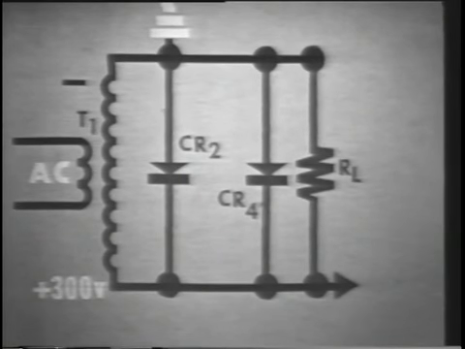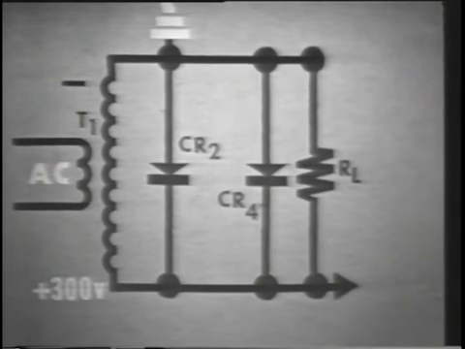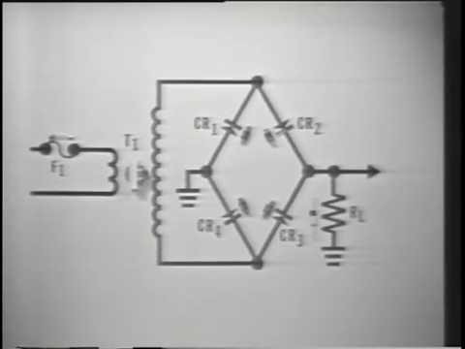When the input reverses, CR2 and CR4 feel 424 volts peak inverse voltage also. All the diodes feel the same PIV, the peak secondary voltage. Now, the final subject of this lesson is troubleshooting. This is simply a matter of understanding the circuit operation and analyzing the symptoms of malfunction.